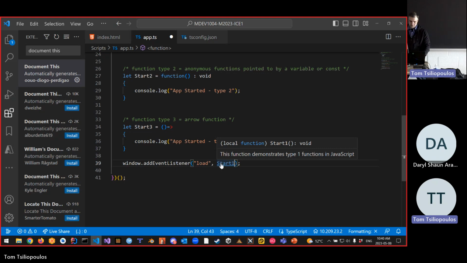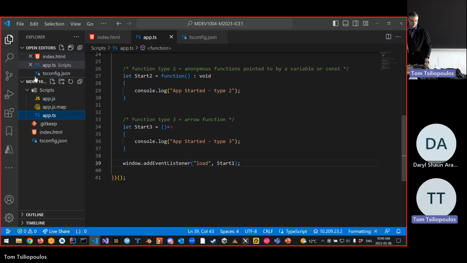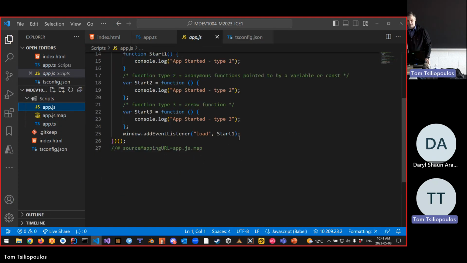If I press save now, as soon as I press save, see up here in Visual Studio Code how it has a little dot? That means it's not saved. Here's another thing I'm going to say to you: did you save? Because if you didn't save, it can't transpile because it doesn't detect that you changed anything. So save, please. And when you do, it automatically transpiles into my app.js. App.js has been changed, because take a look down here, it's automatically been changed. These are really small nuances with TypeScript, but I want you to understand that this is a source of potential errors and bugs in your code, and that's what I'm talking about.